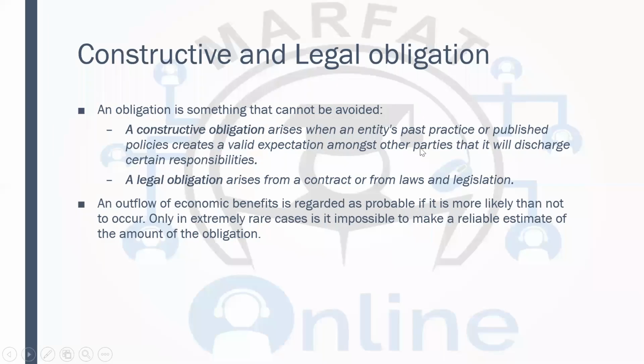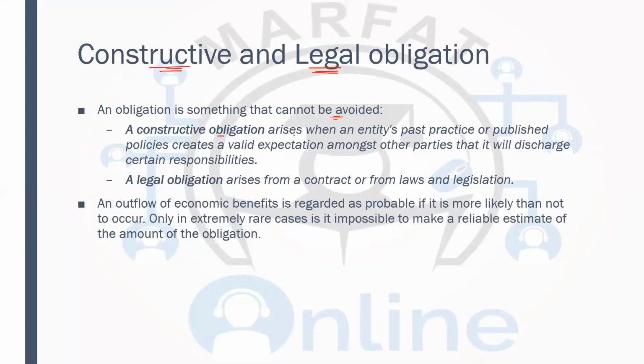Now you have the constructive and legal obligation which we discussed earlier. The constructive, as the name suggests, is actually based on the actions of the company. They are constructing an obligation for themselves. And legal means something which is coming from the law, from the regulation, from the government decision. An obligation is something that cannot be avoided because it's your responsibility to settle it.